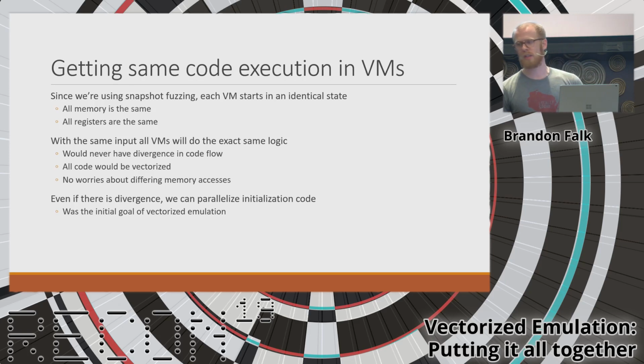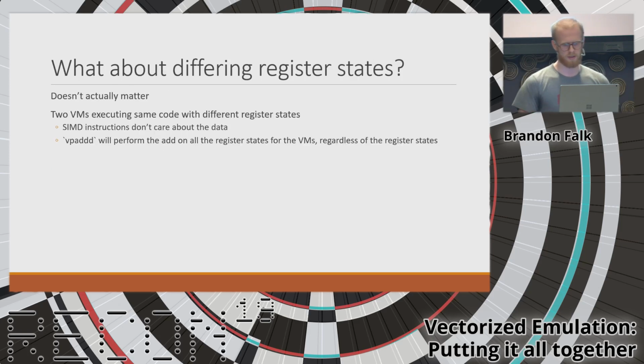So maybe you can't actually run indefinitely in this vectorized magic mode, but you could at least let it quickly go through kind of the startup phases before the user input has caused a divergence in execution. So I was already starting to justify this just a little bit at this point, but barely.